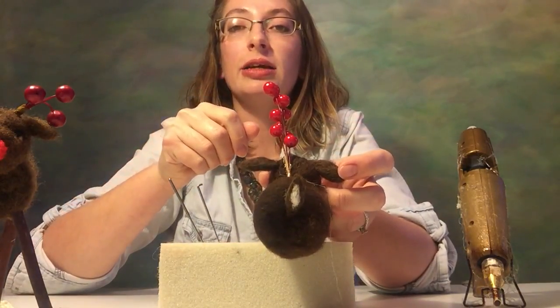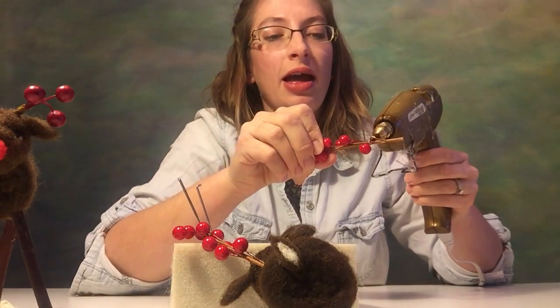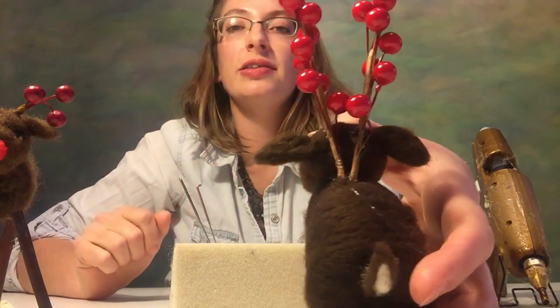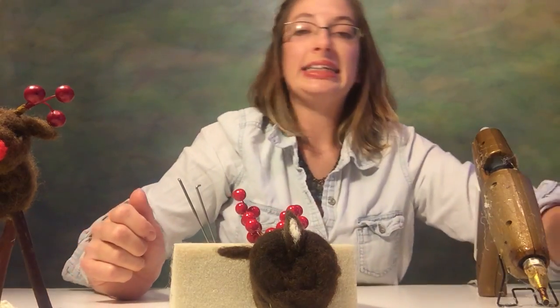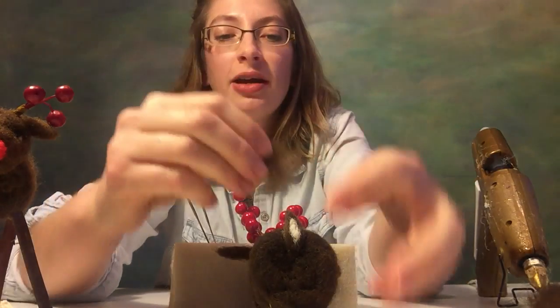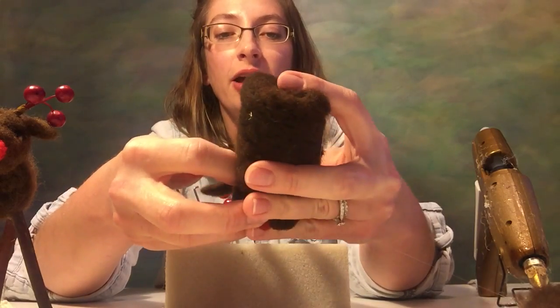And we wanna work a little bit quickly here. So we're gonna do them both at the same time. And then we're gonna cover any extra glue very quickly with a bit of wool. So you can see I've got both of my antlers on while it's still hot. We're gonna take a little bit of extra wool. Remember, we saved some. We're gonna make a little patch and put that on top of the antlers where the glue is.